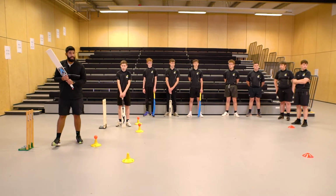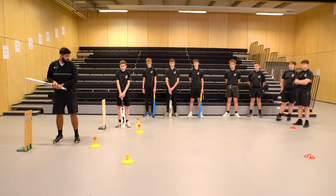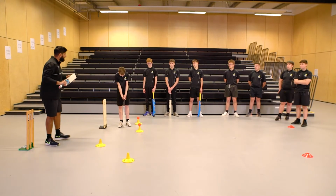If you want to see that again in a little more detail, right hand at the bottom, bat's not too high, ready for what's about to come. Step into the ball and come through. Now George is going to go through it with us and show us how he does it.